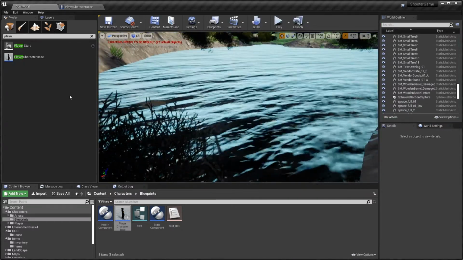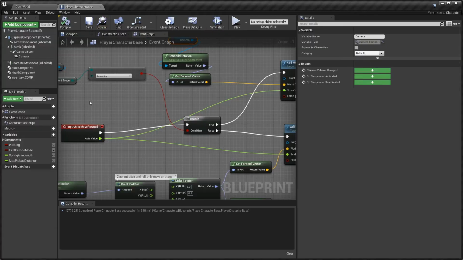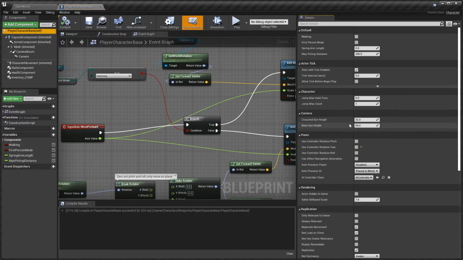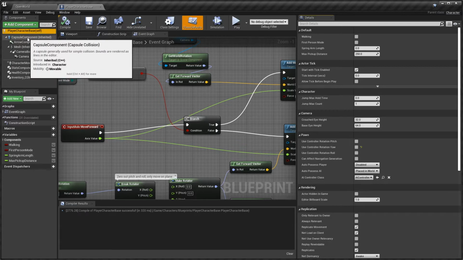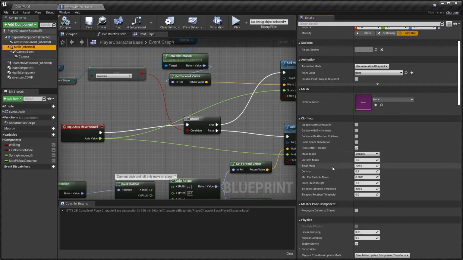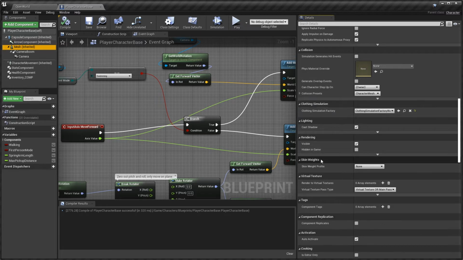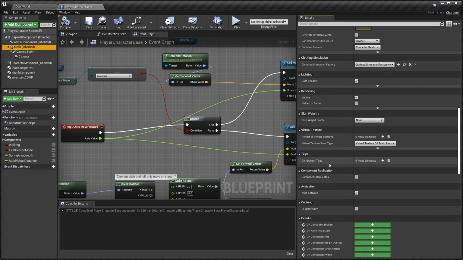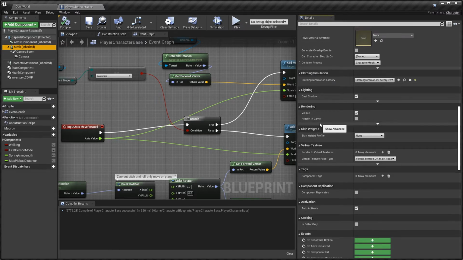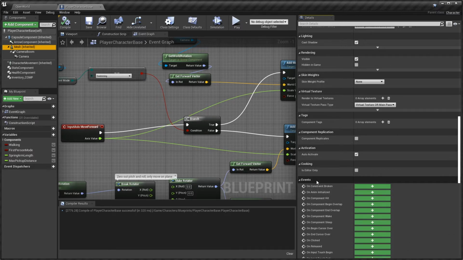In fact, let's go ahead and take a look at that. Player character base. I believe it's under this one. Is it the capsule component or the mesh? Physics. If I remember, it's not swimming, it's something else.